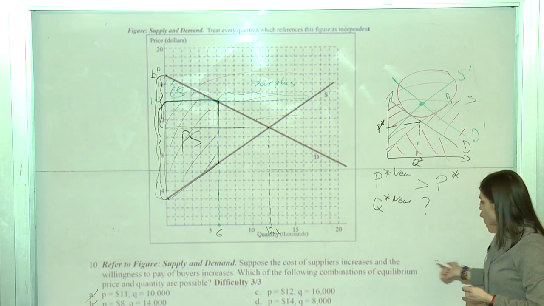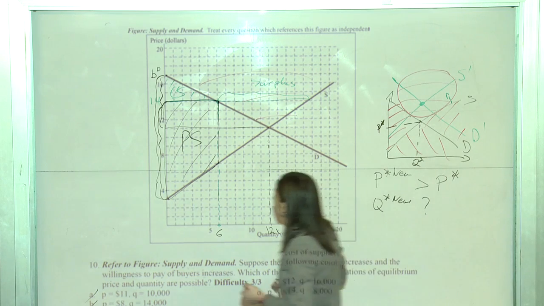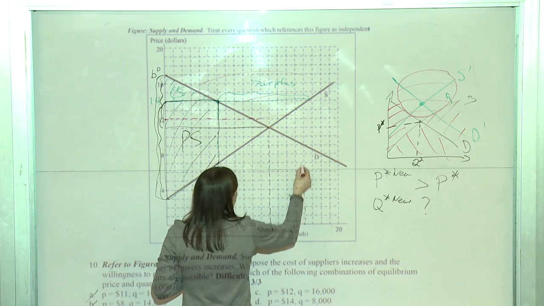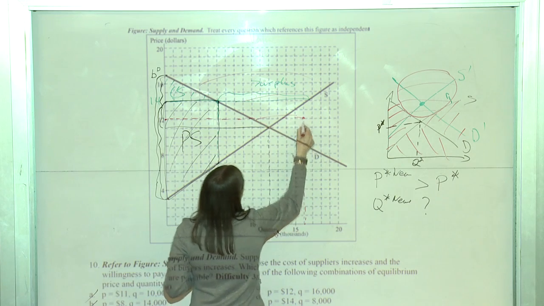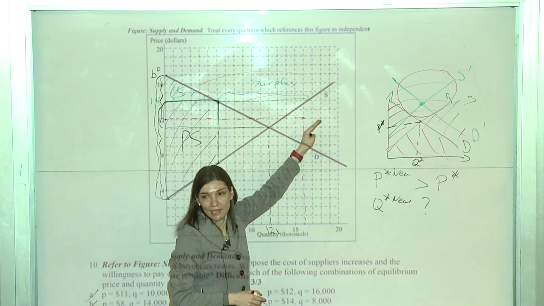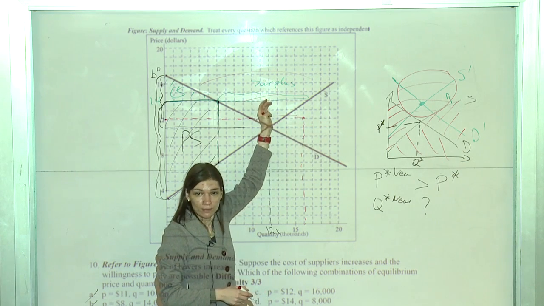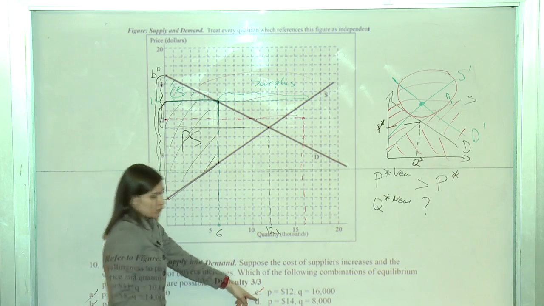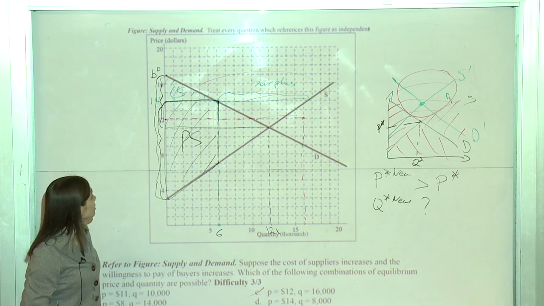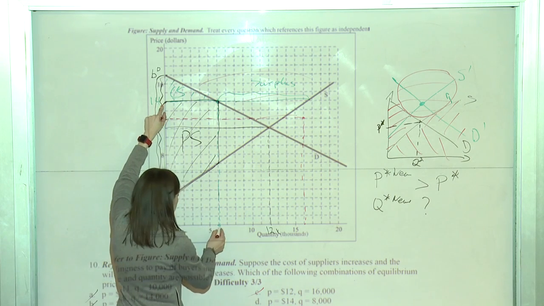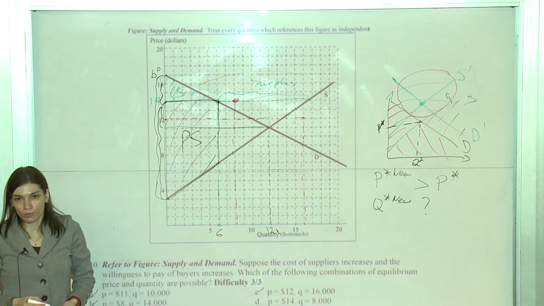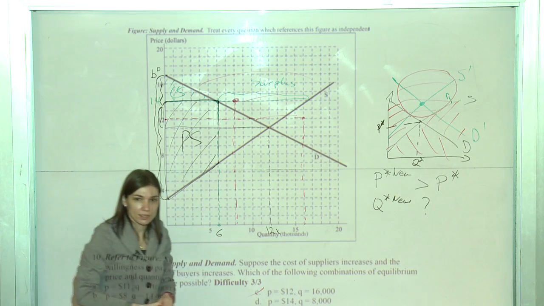Now plot those 2 points, and one of them is going to be in there, the other one is not. So at a price of 12 and quantity 16, price of 12, where is 16? We're actually outside of it, right? And there's no way to get there because that would mean that supply needs to move to the right, and we know that it moves to the left. Okay, so that point is not possible. And the only one is answer D, but just to verify, at the price of 14 and quantity of 8, that's 14, 8 is 7, 8 here. Now we are where we should be. All right? Does that make sense?